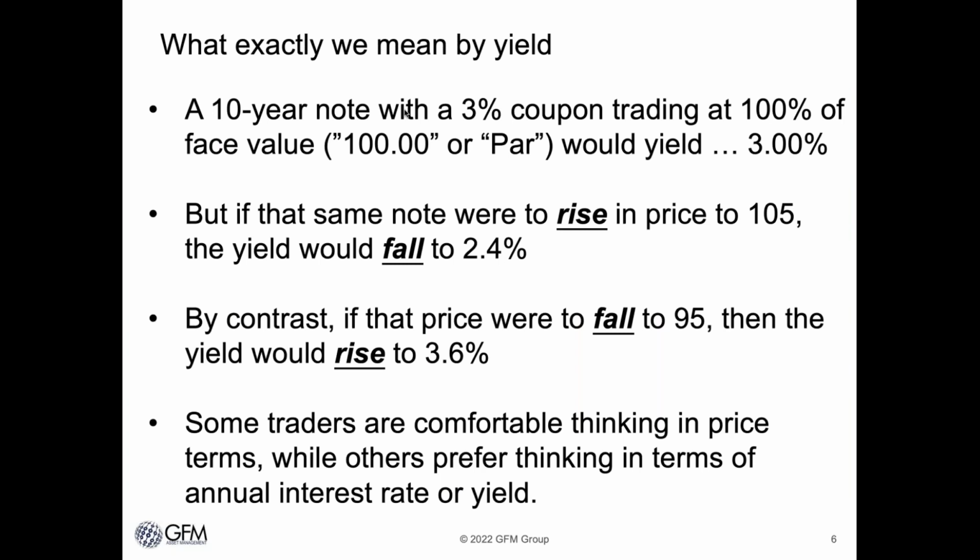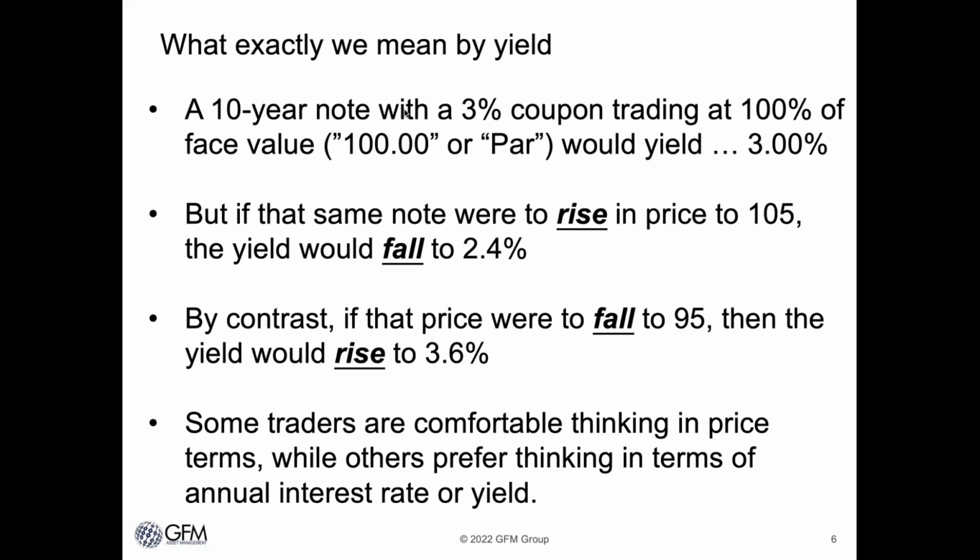If you have a 10-year note with a 3% coupon, so that is, let's say, a $1,000 note that pays $30 a year in interest, if it is trading at 100% of fair value, so if a $1,000 note is trading at $1,000, the yield would be simply 3%. It would be the same as the coupon rate. But once a 10-year note is issued, that thing trades in the market the same way that any stock or any cryptocurrency or any commodity might.